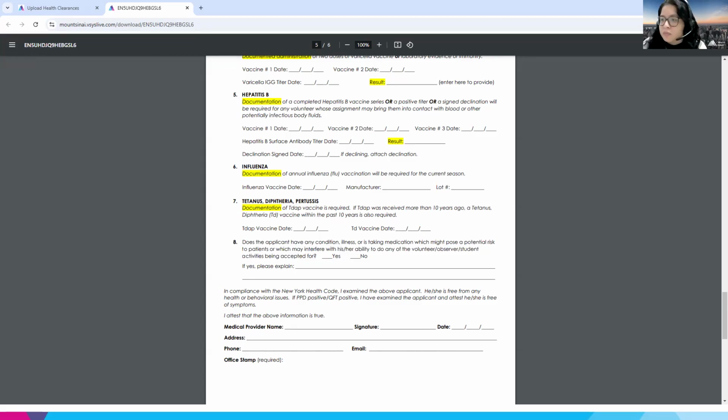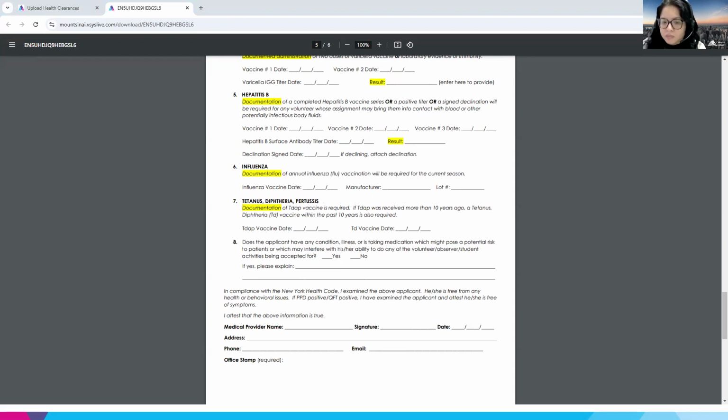And then once all is said and done, at the bottom, the form has to be signed and stamped. It does not have to be a PCP office specifically. Past volunteers have gone to CityMD, MedRite, CVS Minute Clinic, community health centers. I had one volunteer who was very close with her rheumatologist, and he was comfortable signing off on this form. If you have a specialty doctor, any nurse practitioner, physician assistant, MD doctor can sign the form.